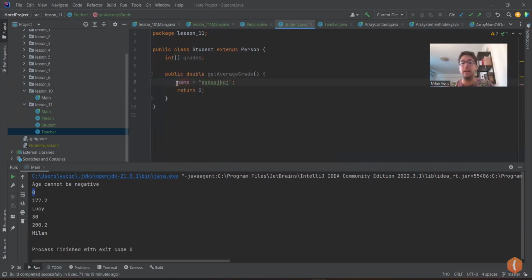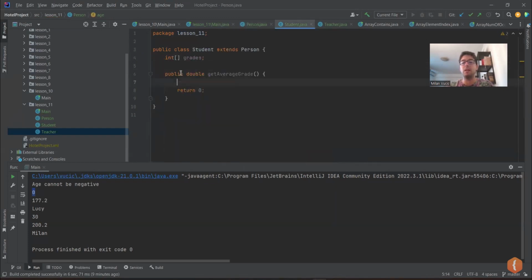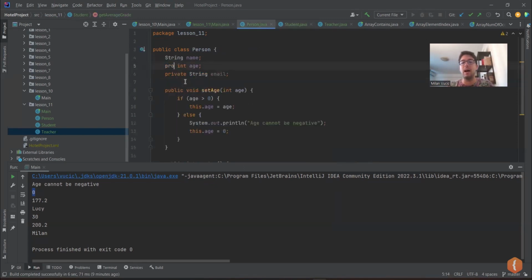We may use set age. Yes, that's correct. But here comes the intermediary form, protected. It's still not public, but we can use it here. I mean, of course, we're going to explain that. I told you we're going to explain all of these in much further detail in some of the next classes. We have 3 classes dedicated to this. So thus far, we're only covering the basics, so I'm not going to go super deep into any of these things. For now, just remember, private stuff only from this file.